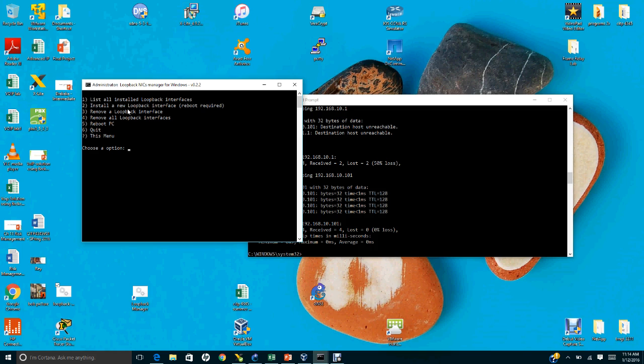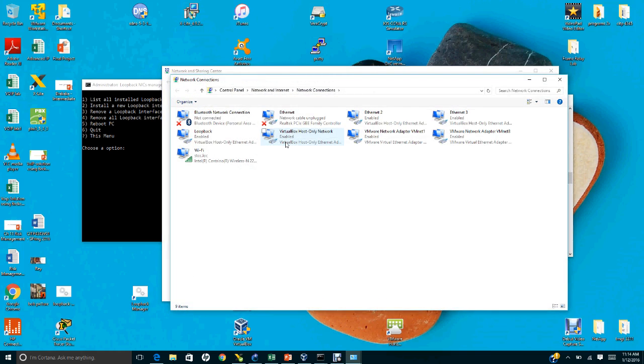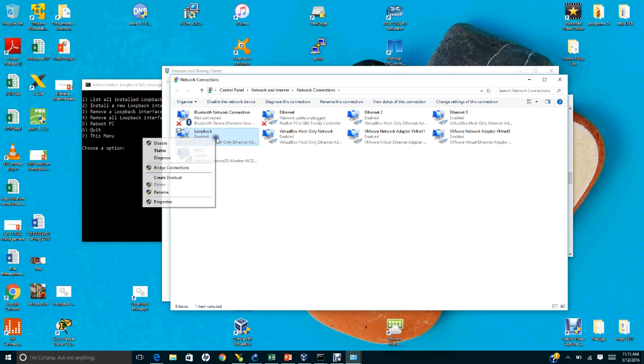Once you finish creating it, you need to reboot the PC, number 5, otherwise you won't be able to see the loopback address. Let me show it to you. Go to change adapter settings, and here we go, the loopback address. If you don't see this one, that means you did not successfully install a loopback address.